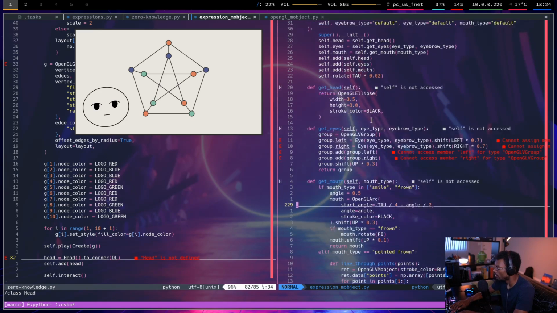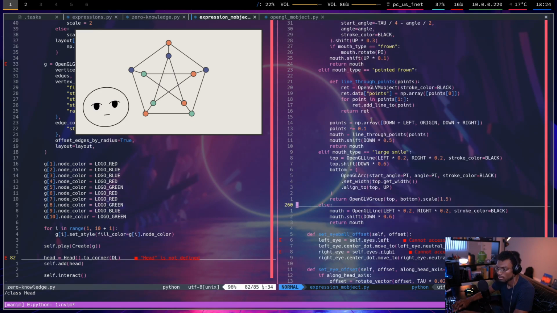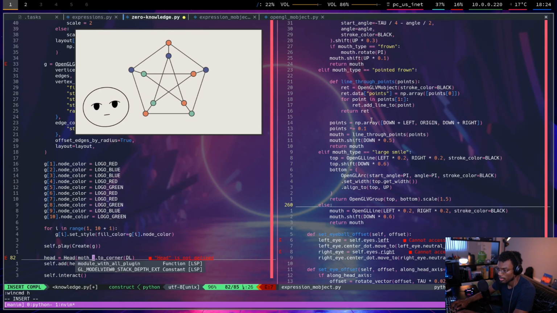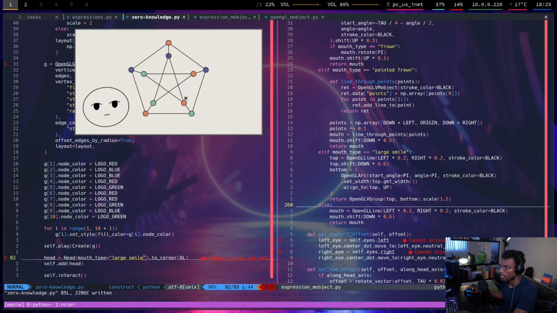So a few different mouth types. I think what I want to do here is large smile to show him finding it.